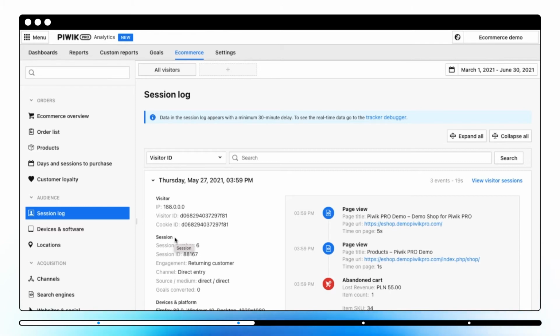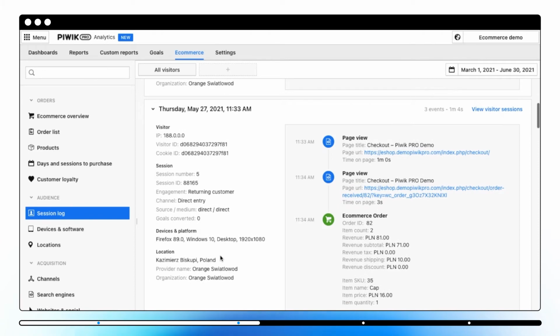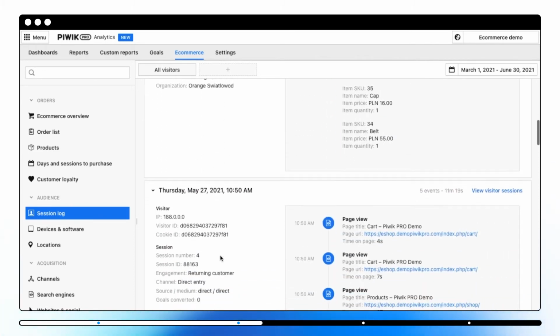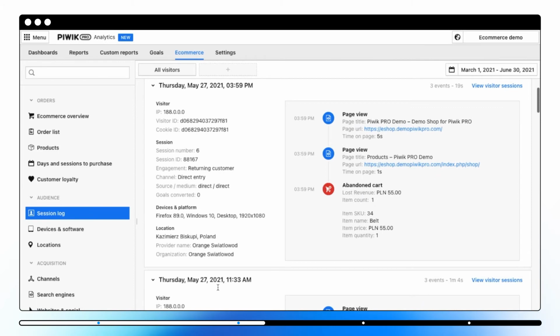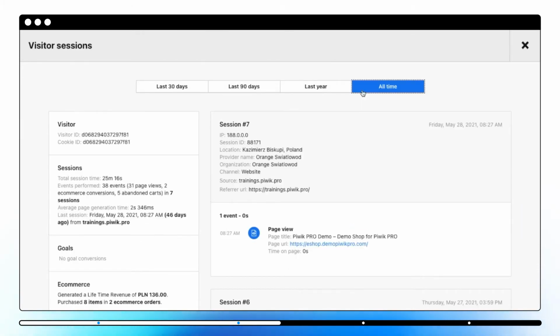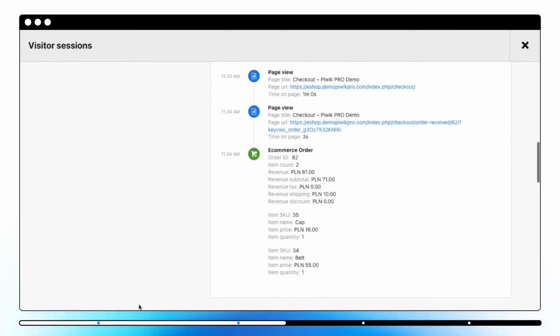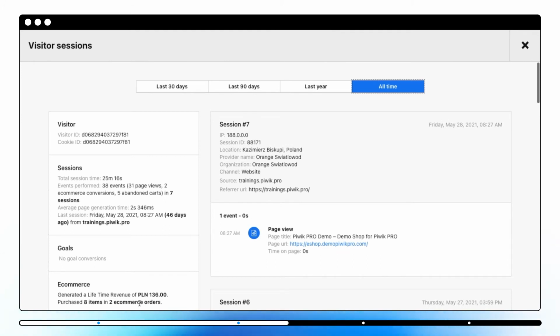The session log report is a collection of sessions listed from the newest to the oldest. It shows you all visits during which visitors bought something on your website. It's a detailed view of all actions that a visitor performed before the buy. The data here appears 30 minutes to 1 hour after the visitor finished the session. Here you can view all sessions for a given visitor. This report shows you all sessions performed by this particular visitor. With this information at hand, you can analyze how each visitor behaves from session to session.